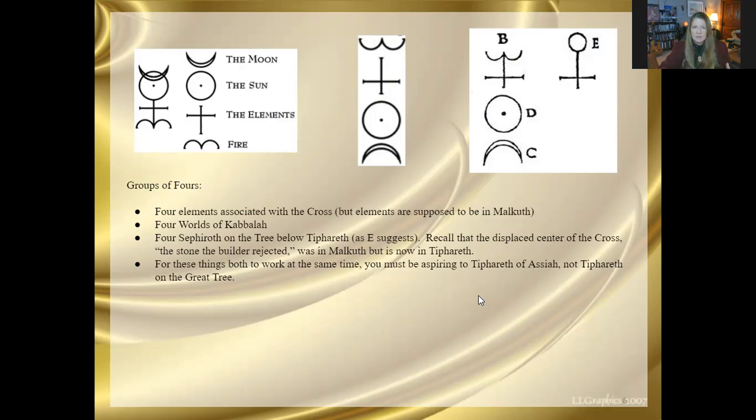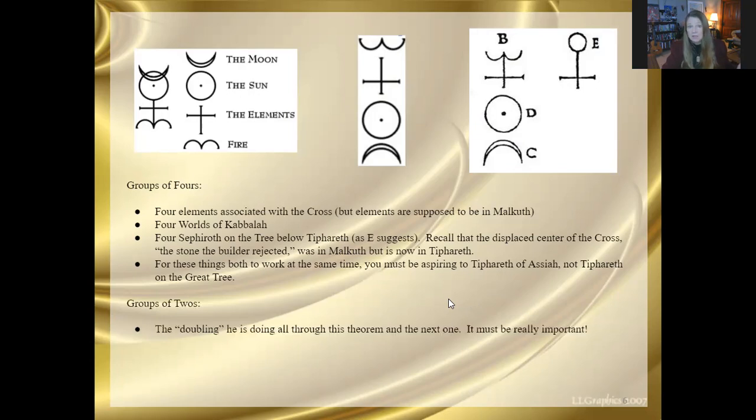Well, these 4 elements are only going to exist in the world of Asiah. When we talked about the Sephira Yetzirah in the last video, we saw how 3 of the elements, air, water, fire, are higher up in the tree, but there's no earth there. You don't get earth until Malkuth. And in fact, Malkuth of Malkuth, that is Malkuth in the world of Asiah, would be the absolute absence of life. Just wandering around in the world in total darkness, bumping into things, not knowing where you are or what's going on. Okay, let's look at groups of 2.